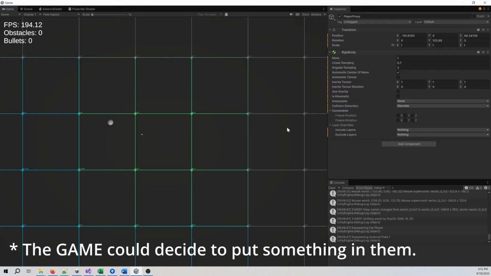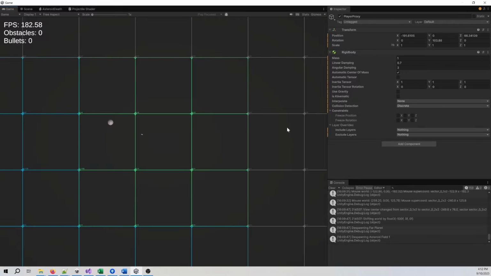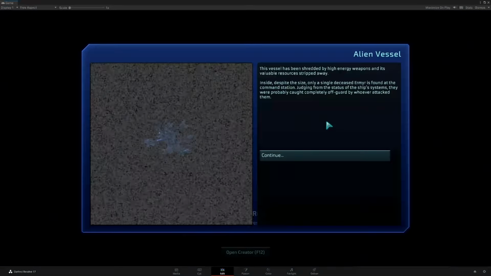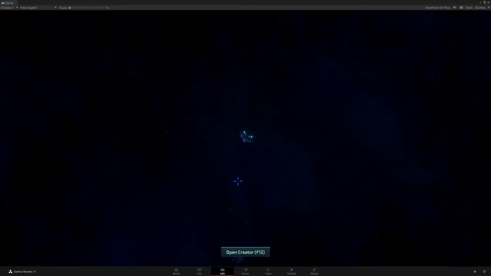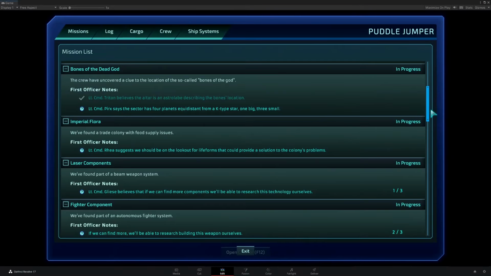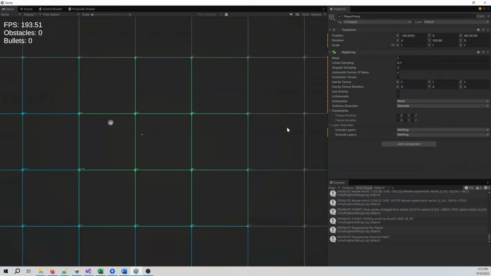So perhaps if the player discovers some derelict that reveals the lost tomb of Okjuk, then the game can sneakily put a star system into a nearby empty sector, and then the derelict's log can say, oh, here are the coordinates, and it's somewhere we've never explored. How about that?